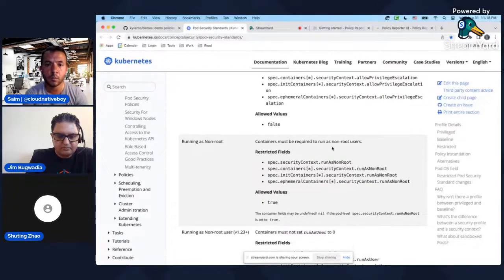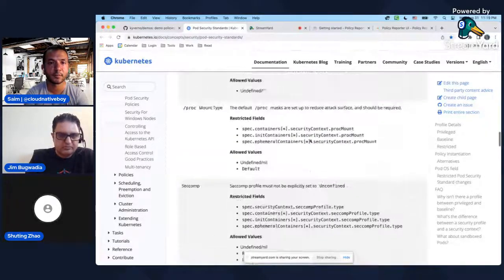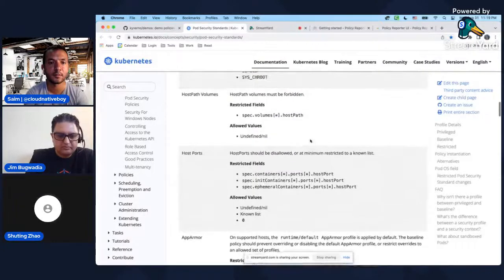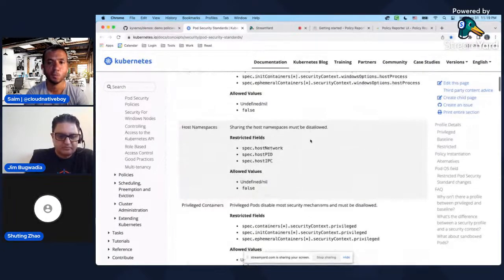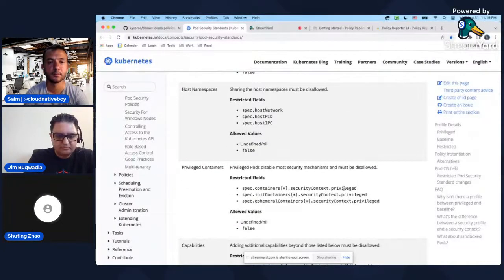So simply, this control defines the restricted fields that you cannot have, like the runAsNonRoot security context, either at the pod level or the container level, set to false. The only allowed value is true. And similarly, for the privileged settings, this is for the baseline check, by the way, you can only set the privileged security context to false or leave it undefined so that your pods can be admitted to your cluster successfully.